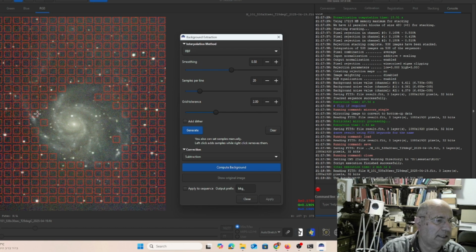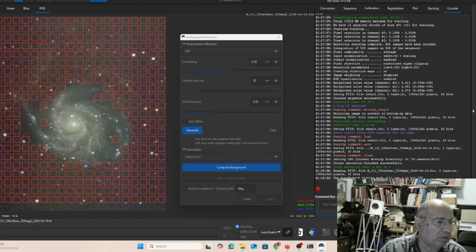So with the right click on the rectangles, I will delete them because I want the galaxy to be clean. So let's clean everything around the galaxy, because we want the galaxy to be as clean as we can.